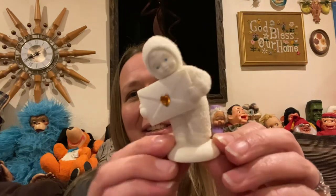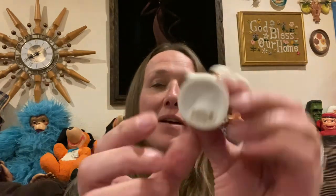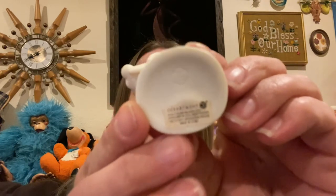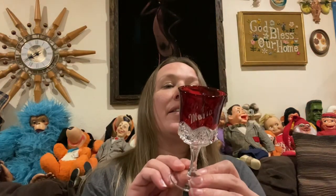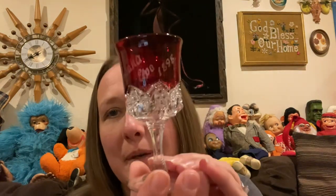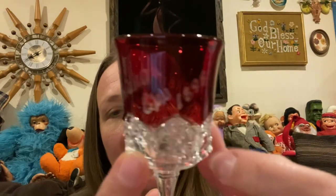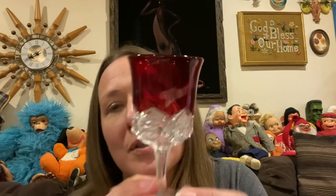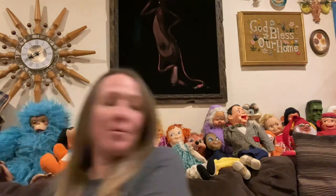I did find a snow baby — just one snow baby with a little burrstone on it. It is Department 56, good condition, no chips or cracks. And then this piece is from 1898, so it's over 100 years old. It's from Omaha, and it says Maria on one side. I would just display it like this — it's so pretty. I wasn't going to leave it in the bins to get broken when it's over 100 years old.